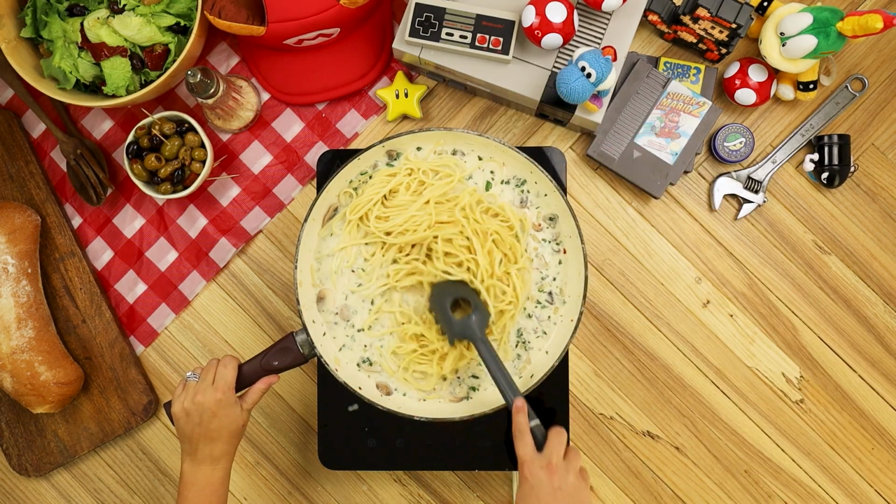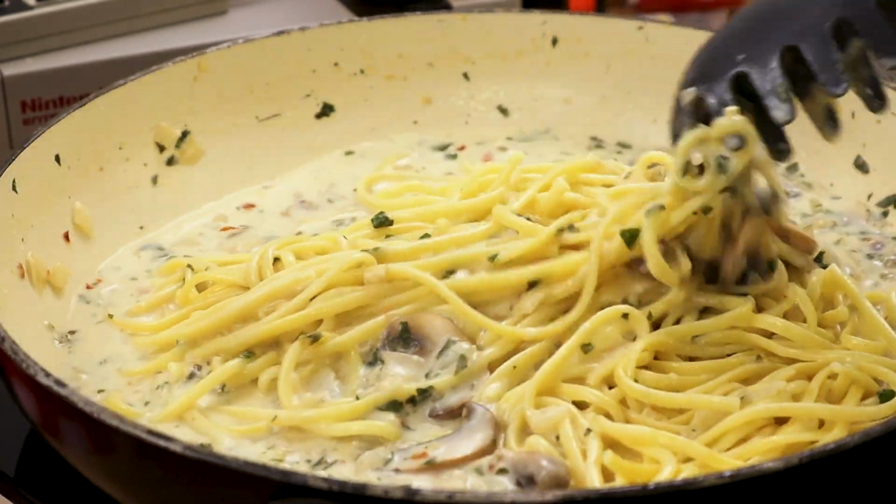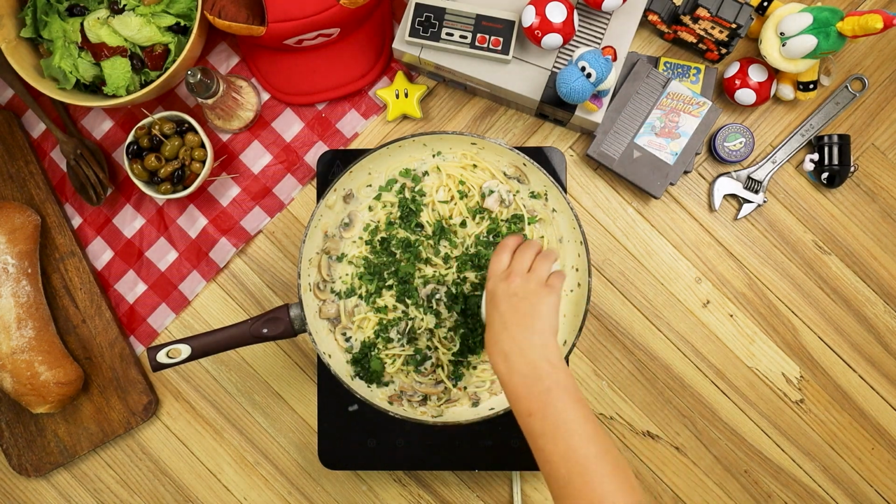Slowly fold and toss the noodles to get them completely coated in the sauce and evenly distribute the mushrooms and onions. Finally, add the remaining chopped parsley for a beautiful pop of color.